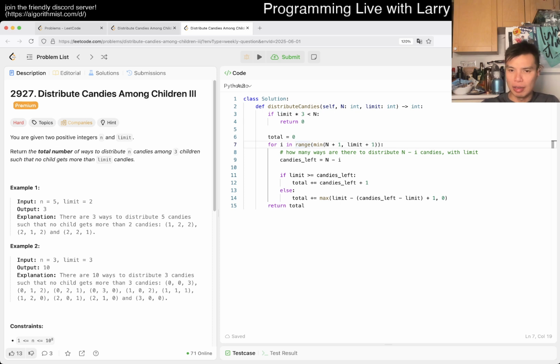First, I want to reduce this thing a little bit, right? Because this is just a little bit hard to optimize, even if we can optimize. So this part, let's actually rewrite this. So we have this here, which is, okay. So then that means that's just 2 times limit, right? Because we take out the limit, minus candies left plus 1, right? So that's what we have for this one.